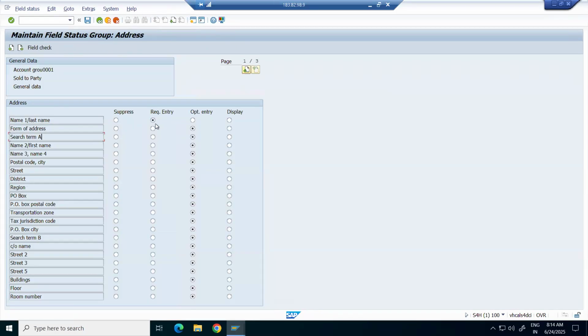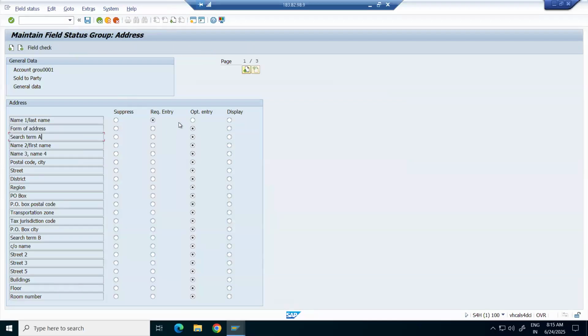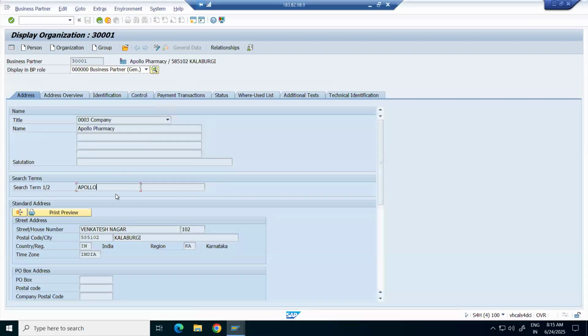If I put this as a required entry, then without maintaining this information, the system will not allow saving this customer while creating. If I skip it as optional, the system will not check anything. But if I keep it as required entry, the system will ask to maintain this search term as mandatory information.